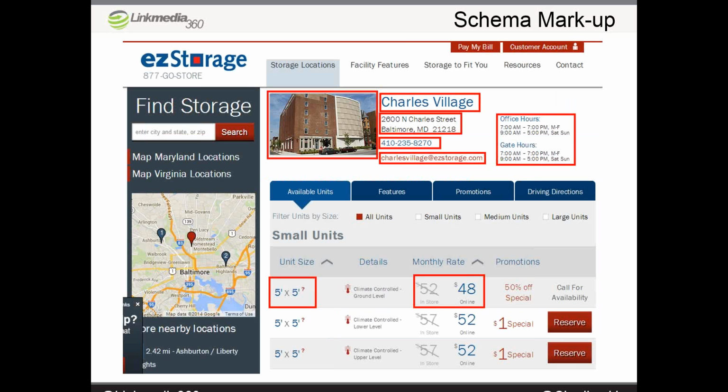And then this is a location page for one of our clients who was gladly allowed us to use them as an example. They're in the self-storage space. But on this location page on their website, everything that is highlighted in a red box has a piece of code on the back end of the website that lets search engines know, hey, this is the name of the facility, this is the address, this is the phone number, the product, the price, etc. So it really allows search engines to find this information as quickly as possible.